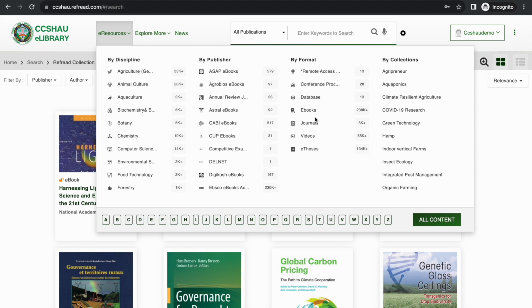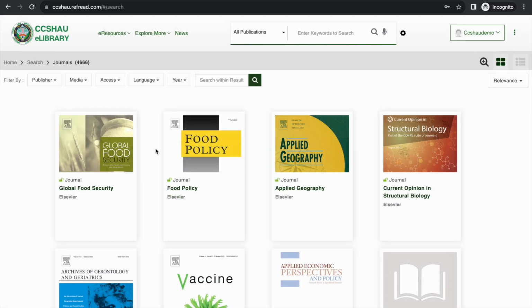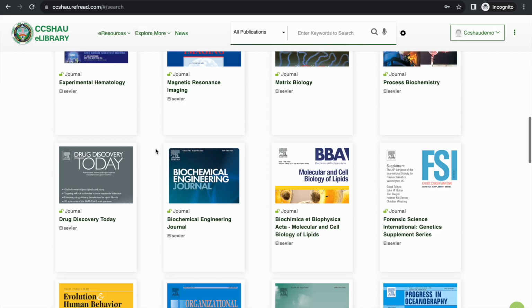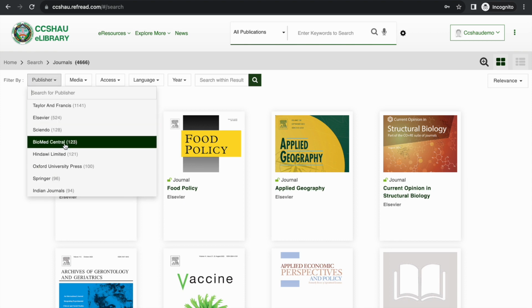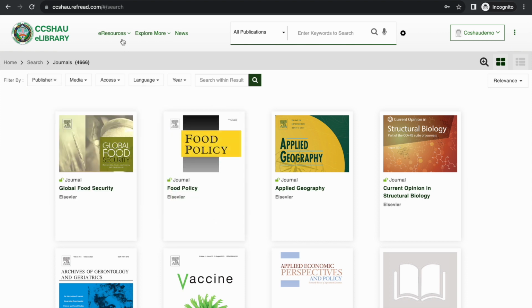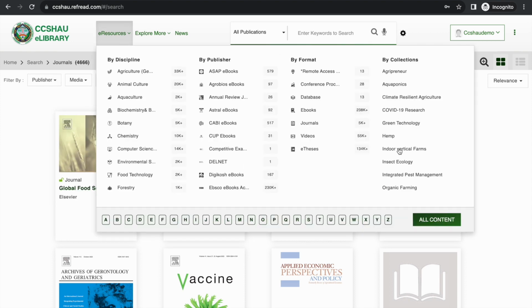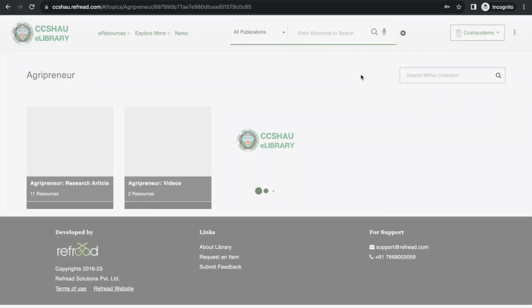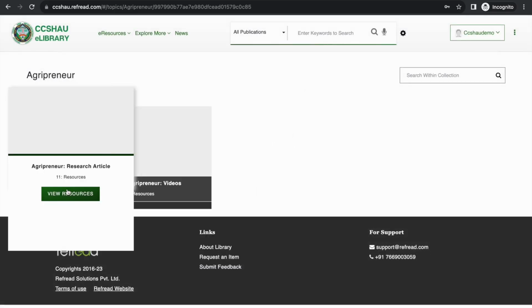You can browse e-content by media as well. Let's click on this link for journals here. And you will find thousands of journals curated from many publication sources. Most importantly, many custom curated folders have already been created as per the CCSHAU portfolio and integrated with the eLibrary, and you can check them under the collections section.